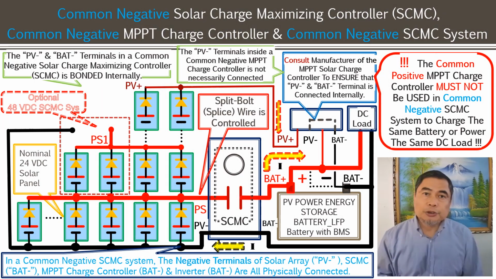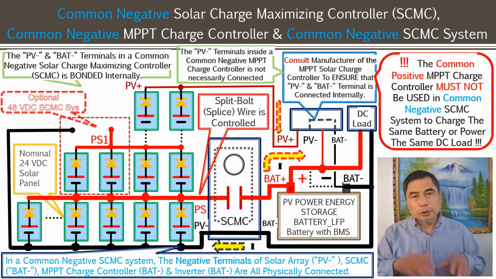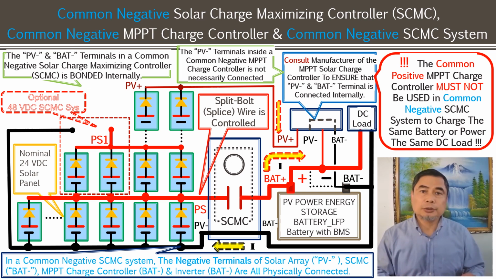Okay, this lecture comes to a very important point to the solar charge maximizing controller system. What is the common negative? What is the common positive? If you ask an MPPT solar charge controller manufacturer, tell them I want the common negative solar charge controller, you will not get an answer because there was no distinction before this solar charge maximizing controller came to the system.